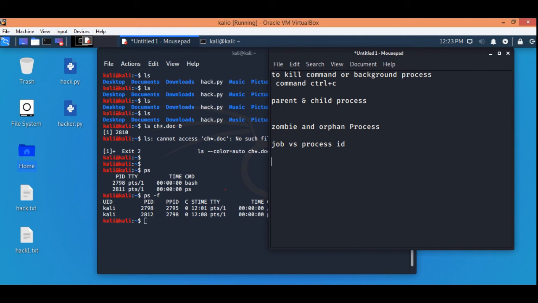The process ID does the same thing, with the same kind of identification number. So you should be very clear about what a process ID and a job ID do, so that it is useful in data analytics.